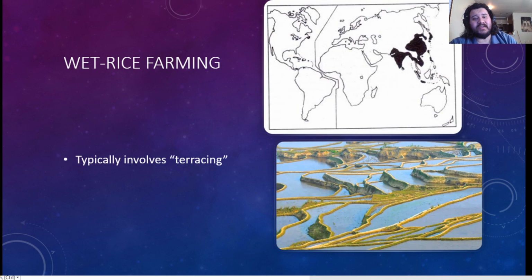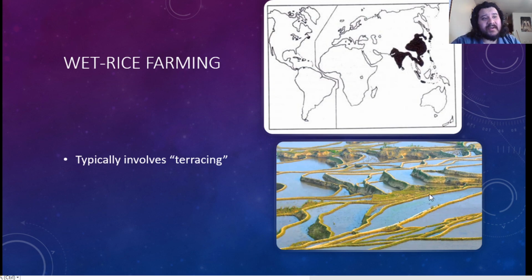It involves this carving into hillsides, right, as we can see here, where they're making the land more flat, right, especially in Southeast Asia. We're thinking of places like Vietnam and the Philippines. We have lots of hilly areas, lots of mountainous, rugged areas that aren't suited for farming. Now, it's not the same issue as slash and burn agriculture, because we're not worried about forests at this point. We can clear the forest, we can clear the vegetation. The issue is that the land isn't flat, right? So there has to be a way, or there had to be a way, to create flat land to increase the surface area available for planting rice.